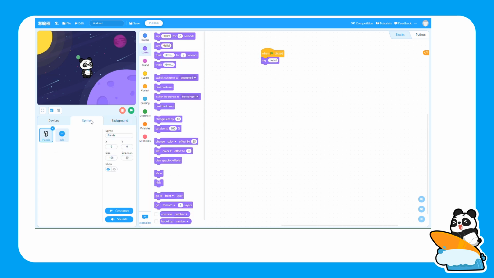Go back to your sprites tab, and you'll see that the program that we wrote previously still exists. So I want Panda to say hello for 2 seconds. So I'm going to delete what I don't want, add say hello for 2 seconds, and now I'm going to click on the green flag to run my program. Okay, hello, 2 seconds goes away. Cool. I can now press stop to stop my program from running.